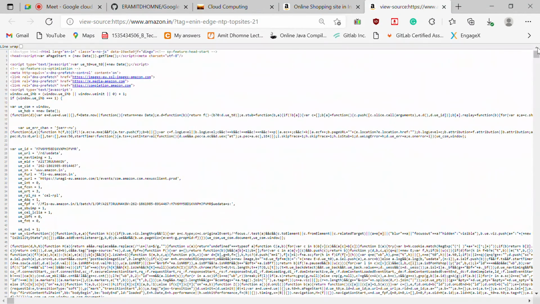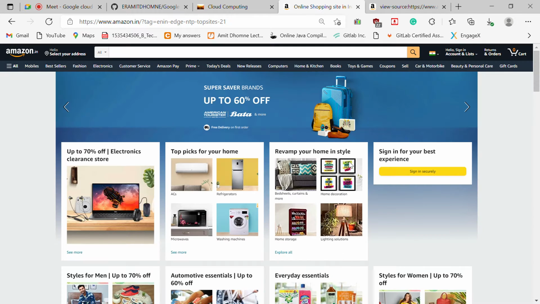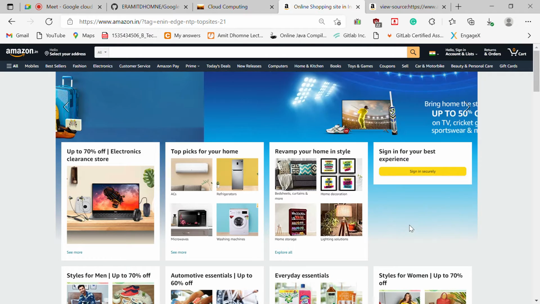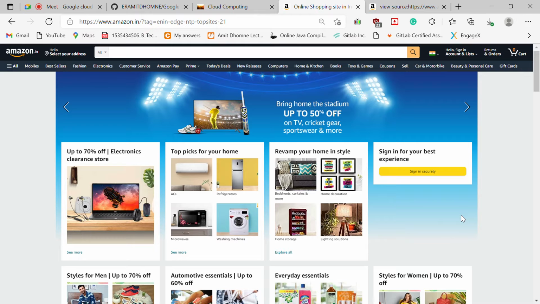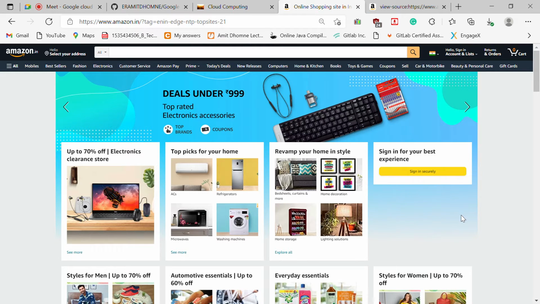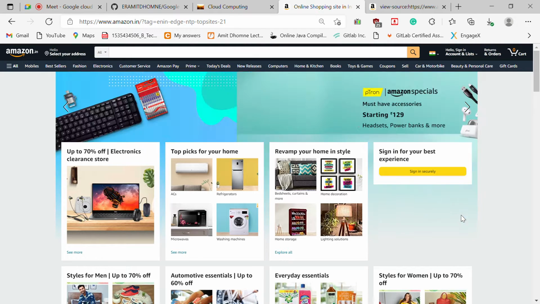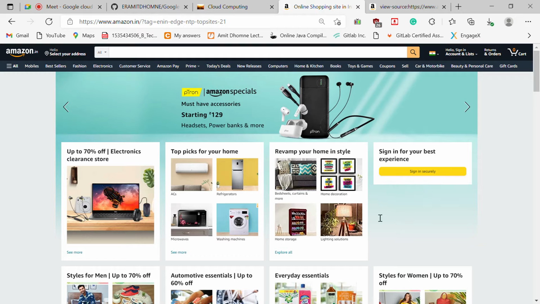So whenever you want to check the code of any website, you can just right click on that and choose view page source. So with respect to this web page, this is a collection of web pages. I told you at the start, this is a collection of web pages. And website is what? Website is a collection of web pages. This is a web page.